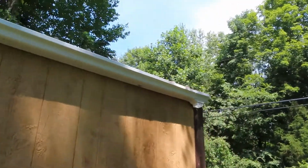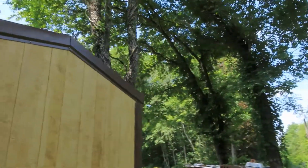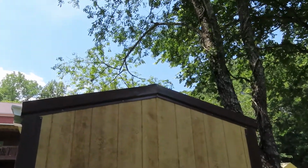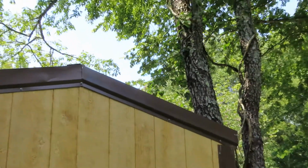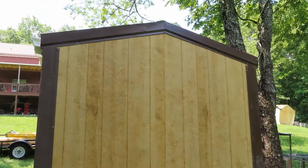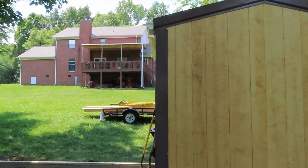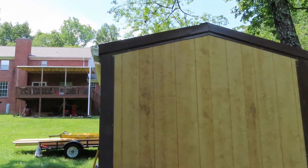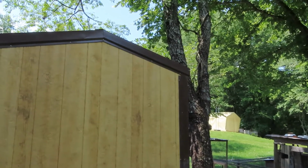So on the back, we did the same install. It's not as pretty, in my opinion, as the front, but we've got it connected there. You can see on the uninstall some pieces were bent and things like that. So we've got that in place all throughout, and scratches. But for the purposes here, she shed chicken coop, I think day 3 was successful. Cutting this metal is very laborious. And had issues yesterday with my skill saw and had to revert over to another one. But I hope that gives you a day 3 update.